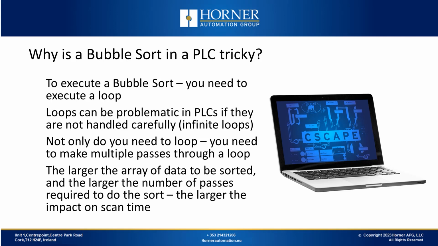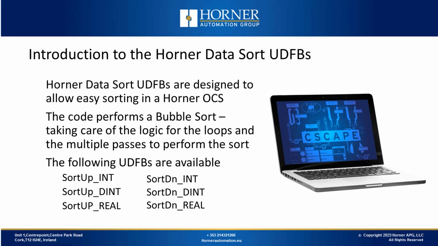Another reason it's difficult is you need to make multiple passes through a loop, so the larger the amount of data, the larger the array you need to sort, and the larger the number of passes that you need to go through the data to accomplish the sort. It can also have an impact on scan time. So in some cases, you'll find data sort routines in PLCs which are limited to a certain number of passes per scan. In our case, we're going to limit it to a certain size of an array to keep it from going wrong.